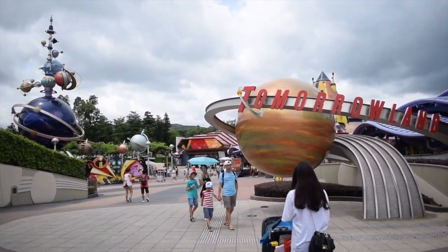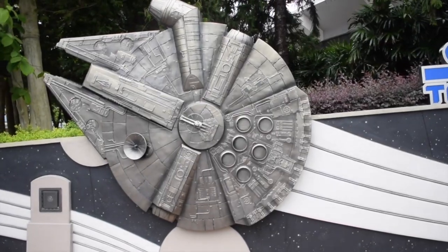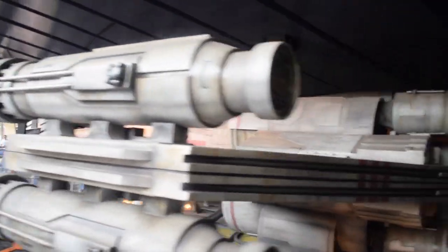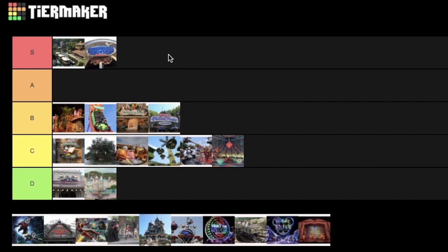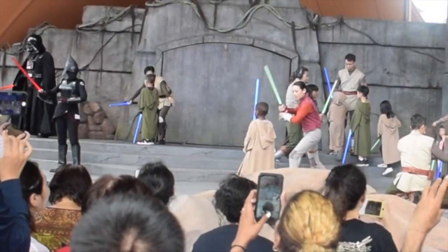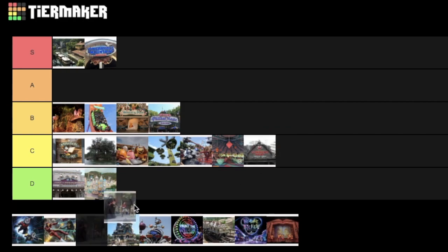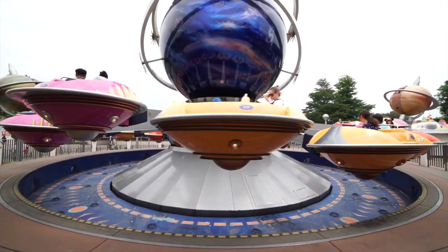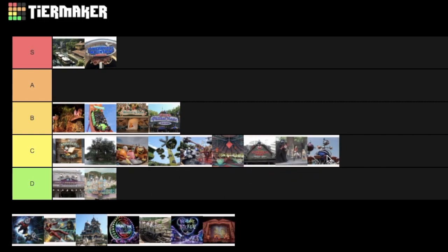The last original Disneyland area is Tomorrowland, which since 2016 has had a Star Wars Takeover overlay, and due to its popularity has stuck around. Space Mountain is now Hyper Space Mountain, with a full size X-Wing in the queue line and Star Wars theming throughout the ride. As a Space Mountain and Star Wars fan, it is definitely going into S tier. There is also a Star Wars command post where you can meet Chewbacca and BB-8, as well as a Jedi Training Academy for younger guests. Both of those will go into C tier. The last classic attraction is the spinning spaceship ride Orbitron, similar to the Astro Orbiter at other Disney parks — it's similar to Dumbo with a reskin, so I'll also put this into C tier.